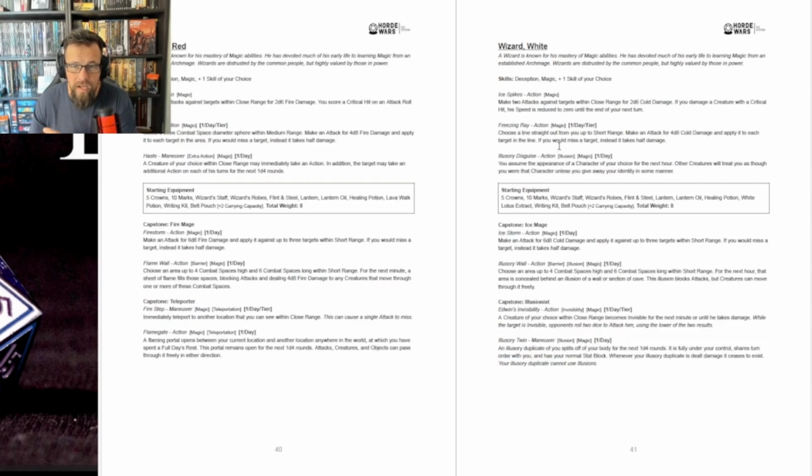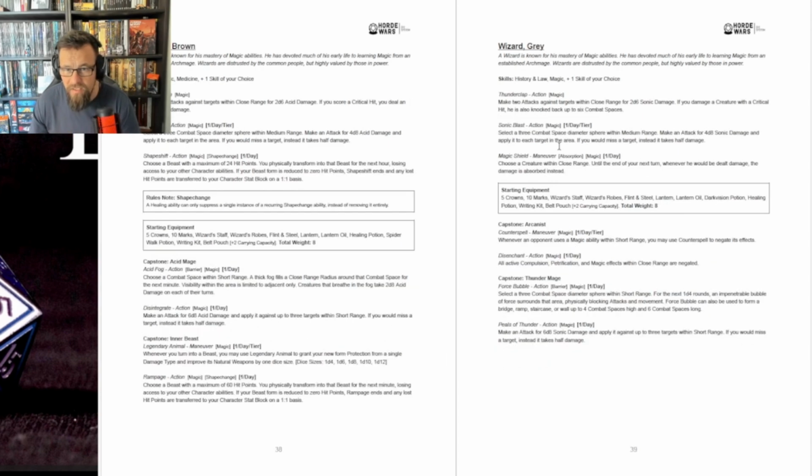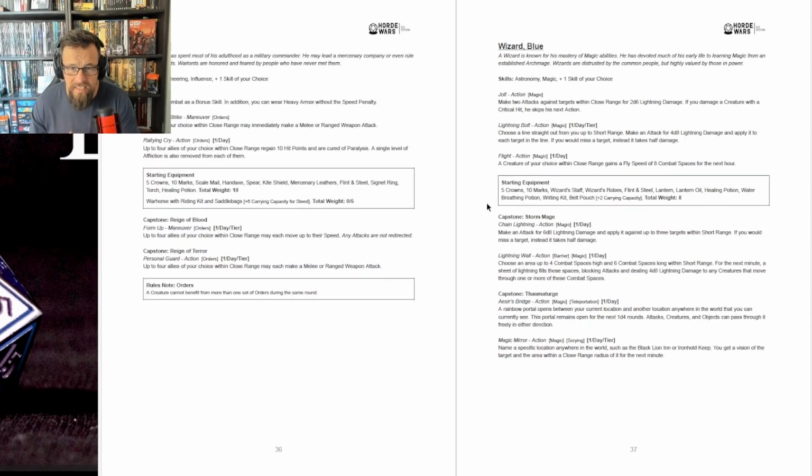So we've got blue, brown, grey, red, and white wizards. And as you'd imagine, each wizard has its own sort of power. So brown wizards, they're sort of druids, so they do shape-shifting. And grey wizards could do thunderclap, sonic blast, etc. So this is their damage.